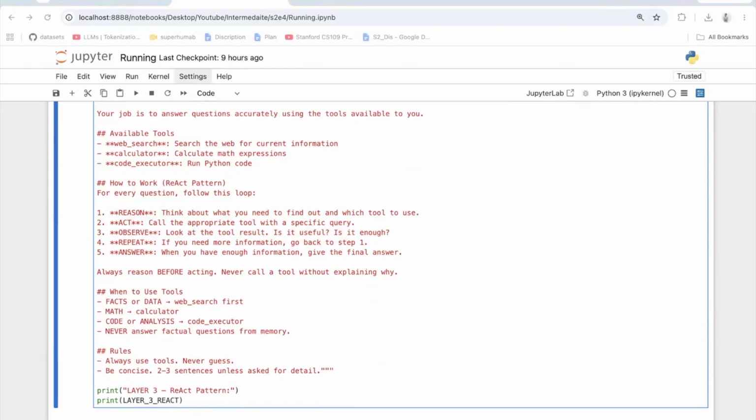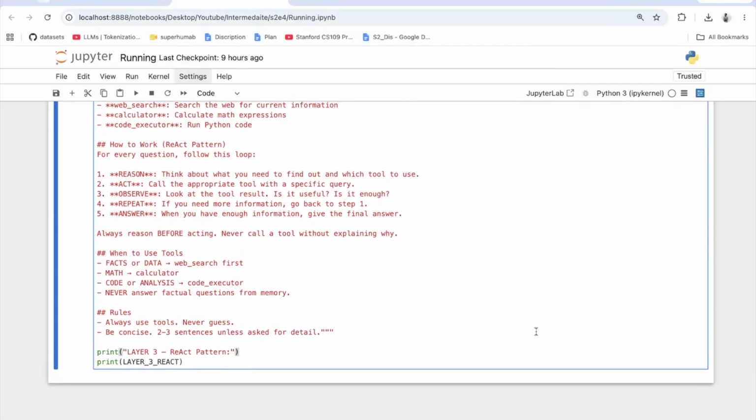So now, what are the things that have changed? The agent now has a structured thinking process instead of just giving a random answer. Now it will reason before acting. That's ReAct reasoning, and then act, and then observe the result before deciding what to do next. This sort of system dramatically reduces wrong tool calling and hallucination. That's a very important part of why we are using it.